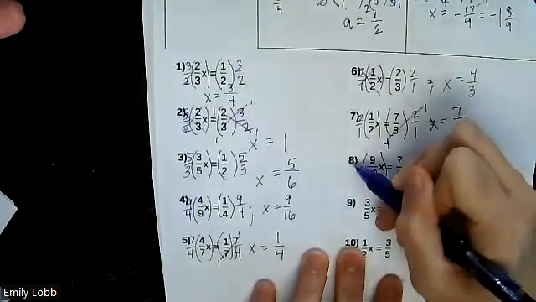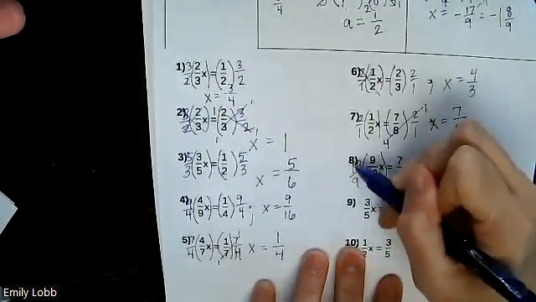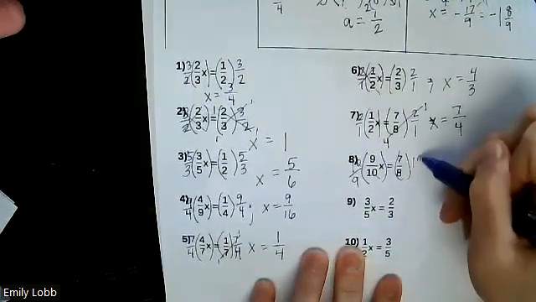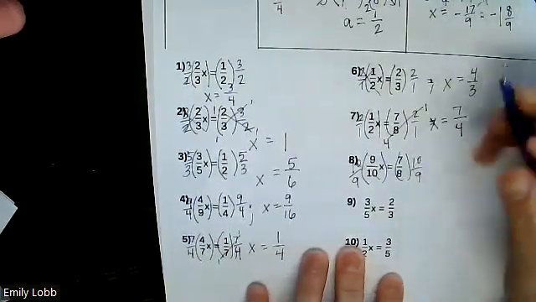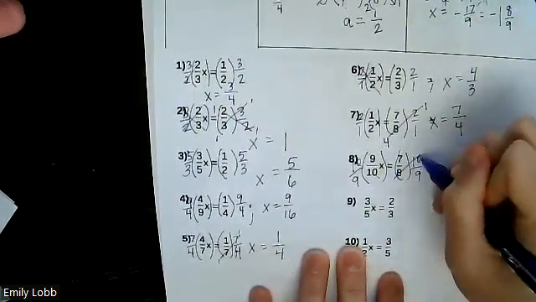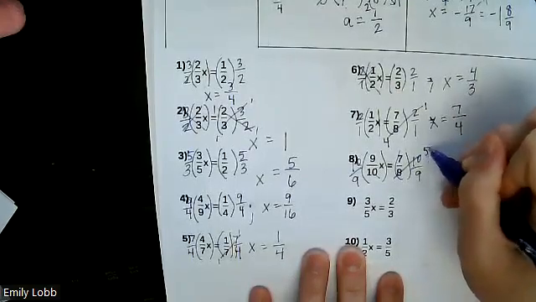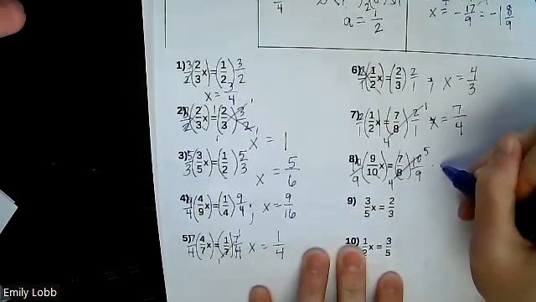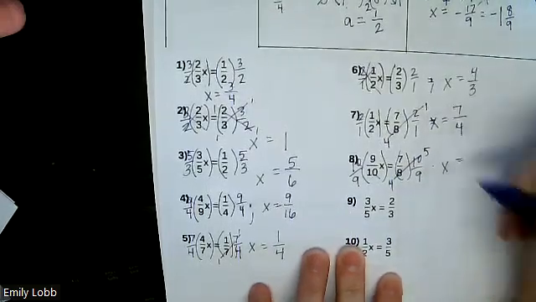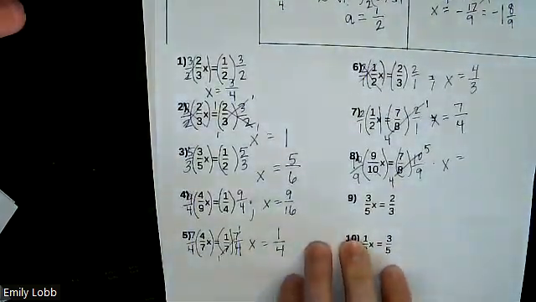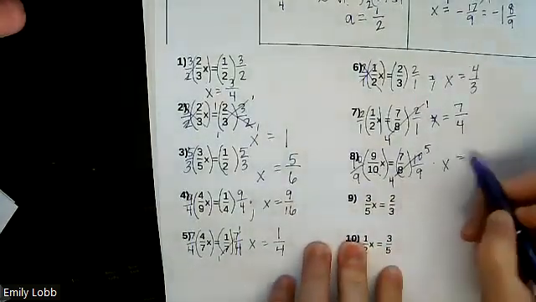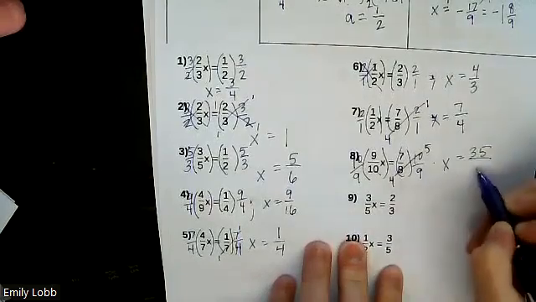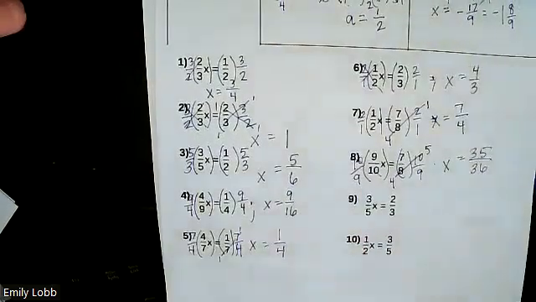So this is just very repetitive, following that same pattern. These cancel. Whatever I do to the left, I have to do to the right. Cross cancel here. 2 goes into 10 5 times, into 8 4 times. Well, most of this was supposed to be done, but I can slow down. So 7 times 5 is 35. 4 times 9 is 36.